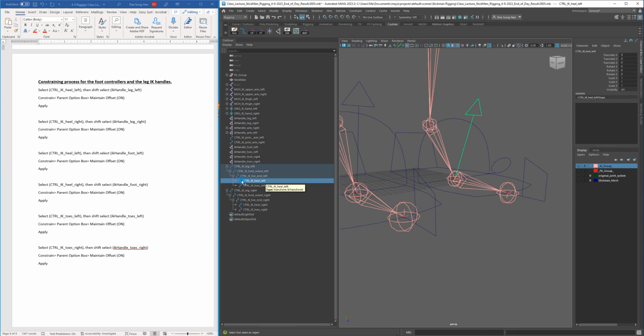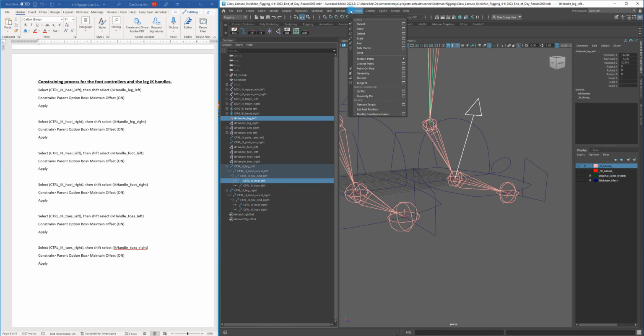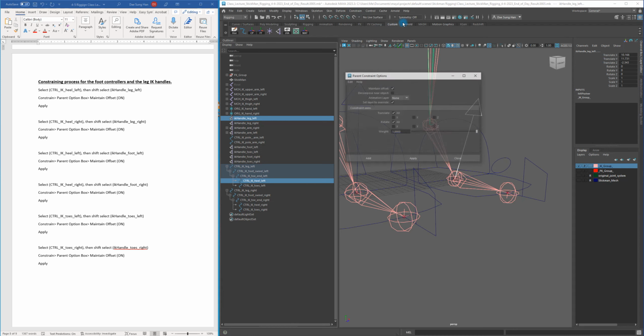That guy. So first you select the controller. I repeat, first you select the controller. IK heel left, controller, and then you're gonna also select the IK handle leg left. IK handle leg left right here. But you do it by pressing down control and left click. There you go. First, second, IK handle leg left. Then we're gonna do a constraint. Constraint, parent, option box, constraint. Boom.